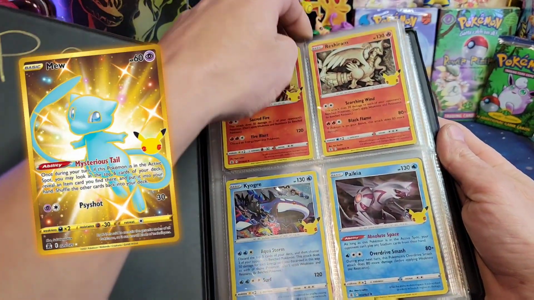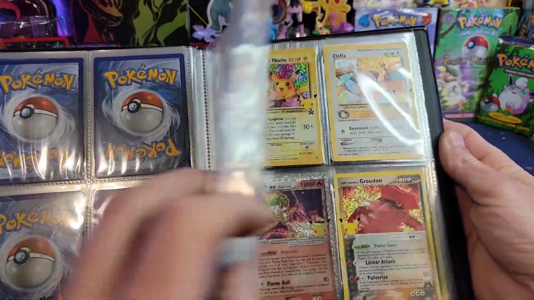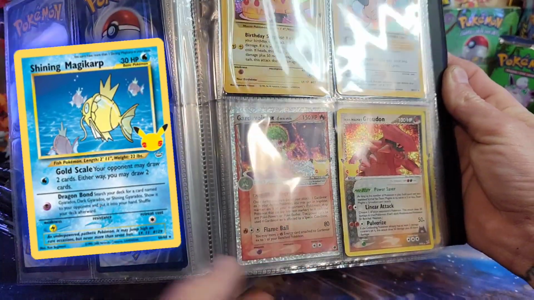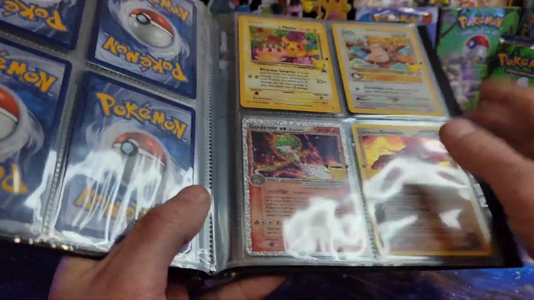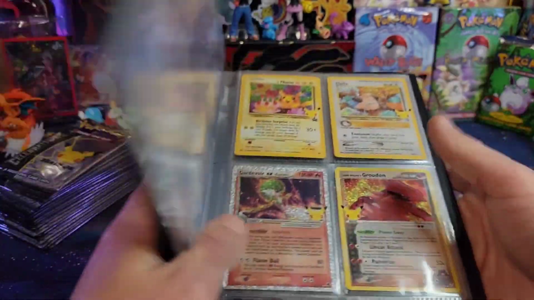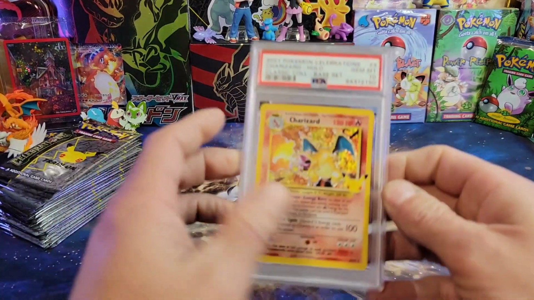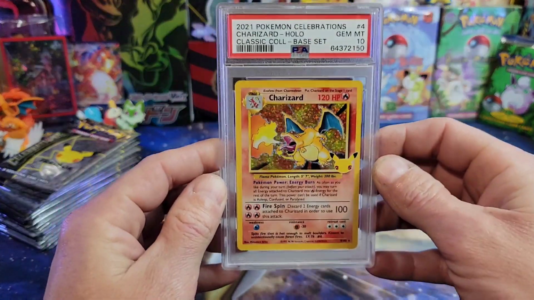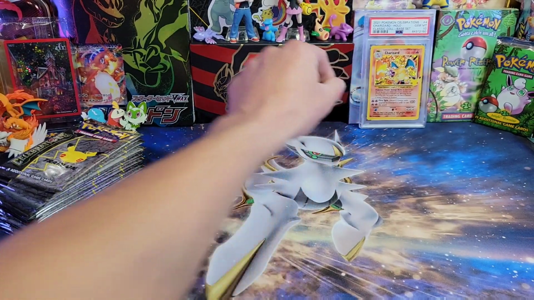We're looking for the gold shiny Mew. That's going to be going right here. And then I also need the shining Magikarp. I know I've pulled a bunch of the shining Magikarps, but I've done a lot of trades. So we need the shining Magikarp and the golden Mew. We've only pulled one golden Mew, and to bring us a little bit of luck, here's our first Charizard that we pulled, and we've got graded, and it came back at 10. So that's going to bring us a little bit of luck in the back.